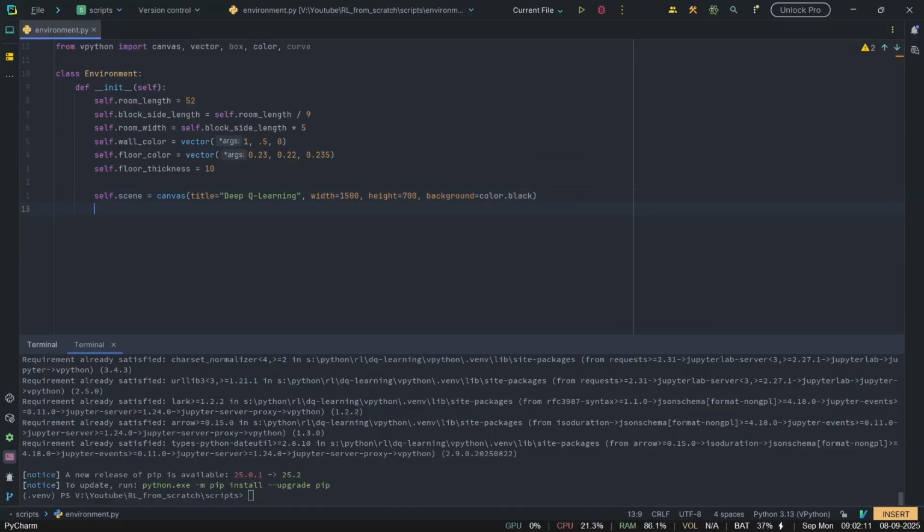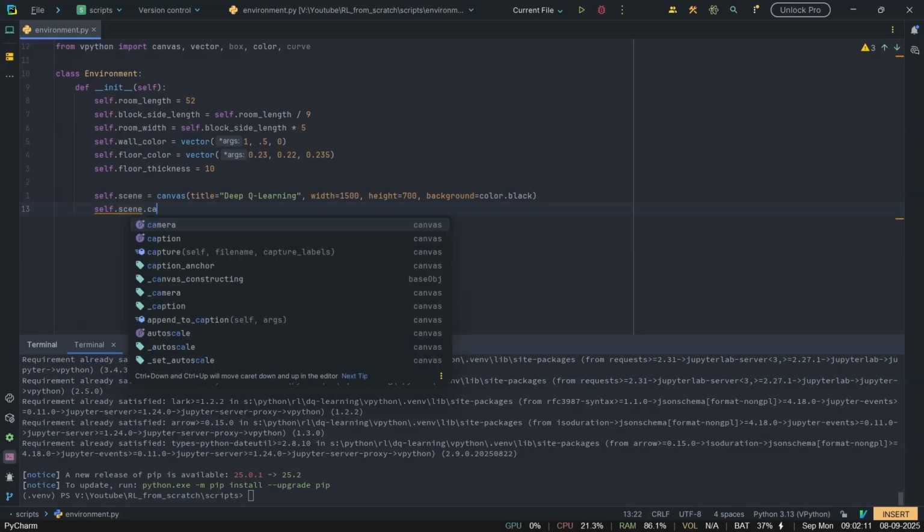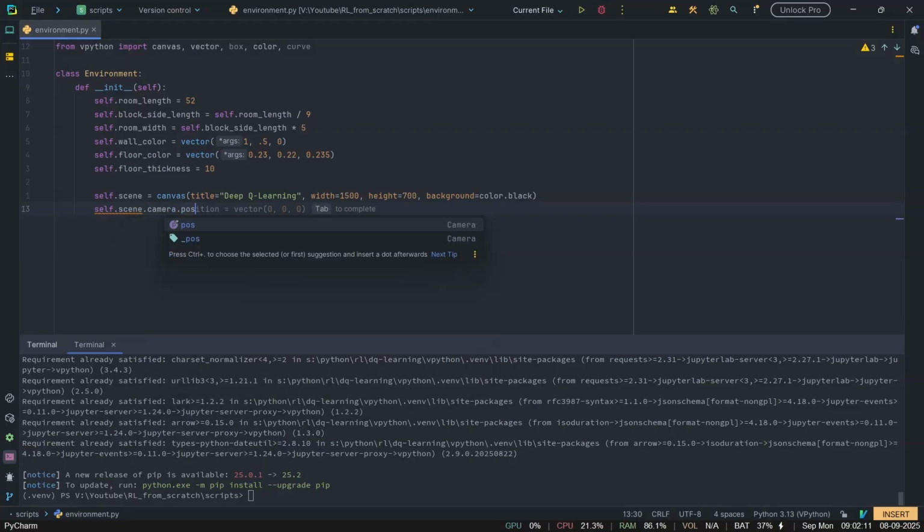And then after that, you have the scene camera. So basically, which angle are you going to view it at? Not the angle. This is the position. Scene dot camera dot pos, which is position. So that's a vector of, so I've already changed the values and played around. For me it's 0, 17, and then 27.